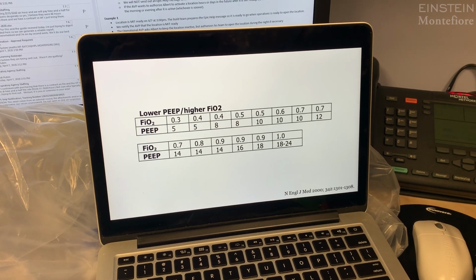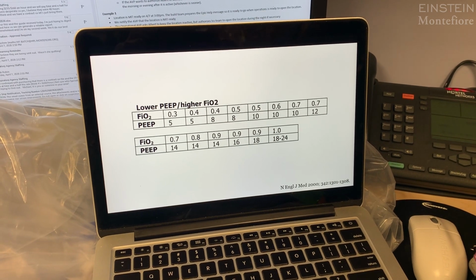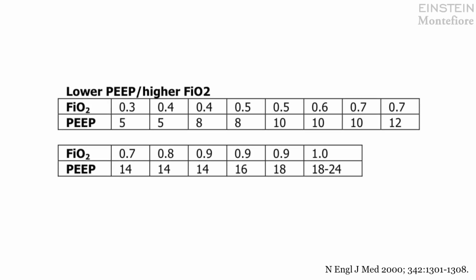However, outside of an intensive care unit, we might want to use caution. This is the low PEEP table from the ARMA trial, the ARDSNet study looking at low tidal volume ventilation. Generally, when you're titrating PEEP and FiO2, you want to try and be in one of these boxes. There's also a high PEEP table, which for a designated amount of FiO2 will put you in an area where you're getting even higher PEEP. In general, if you're in either the low or the high PEEP table, you should be in good shape with your ventilator settings for appropriate use of PEEP and FiO2.